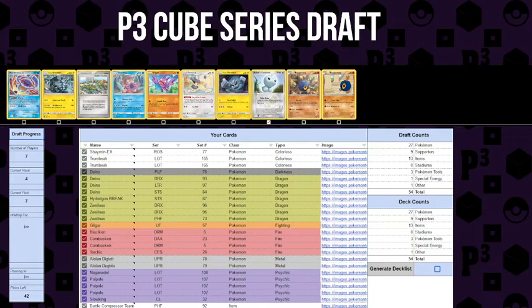Because Castform, I mean, it's a basic, so Quick Ball can even search it out. But it's essentially a double rainbow, two rainbow energies. The only drawback is you have to take an energy back from your Pokemon, but in a deck like Hydreigon, that could just be another attachment. So since Hydreigon requires mixed energy, Castform honestly is such a great pick.